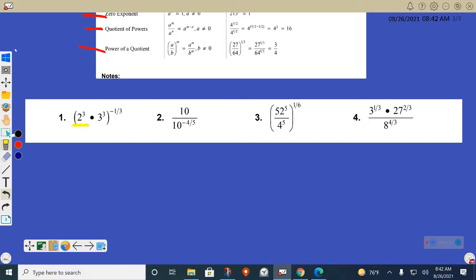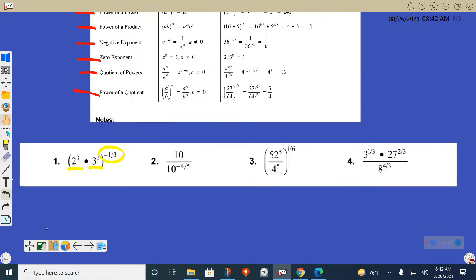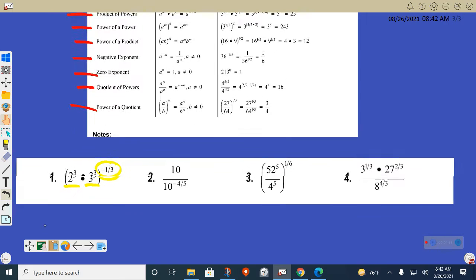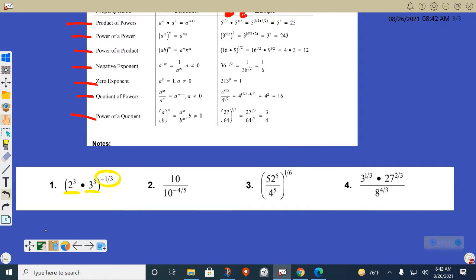I got some stuff in parentheses here, raised to powers, and then I got a power outside. So let me look at the 7 rules here. It looks like this one. Looks like this rule, look at it. If you have stuff in parentheses, you can take every item in parentheses to the power outside. It's kind of like a combination of the 3rd and 2nd, because the 2nd has to do with power raised to power. You multiply the exponents. So it's kind of a combination of both these, the 2nd and 3rd.